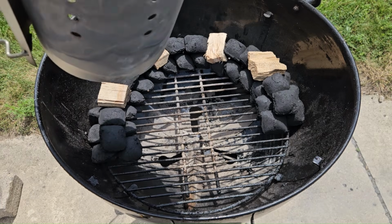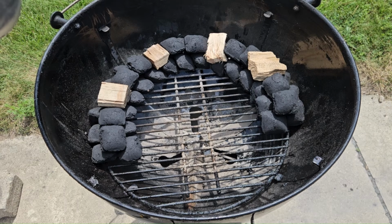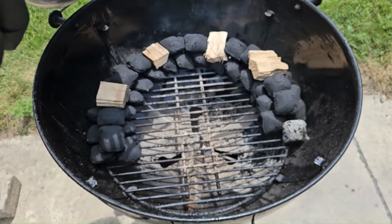Okay, so after about 15 or 20 minutes, your charcoal should look like that. And to start the snake, just take your lit charcoal and set it on the front.